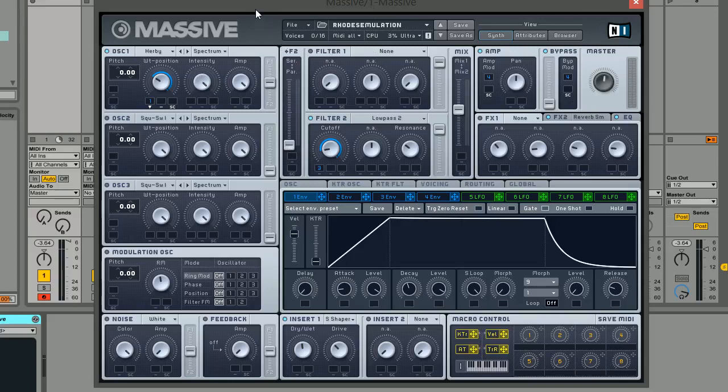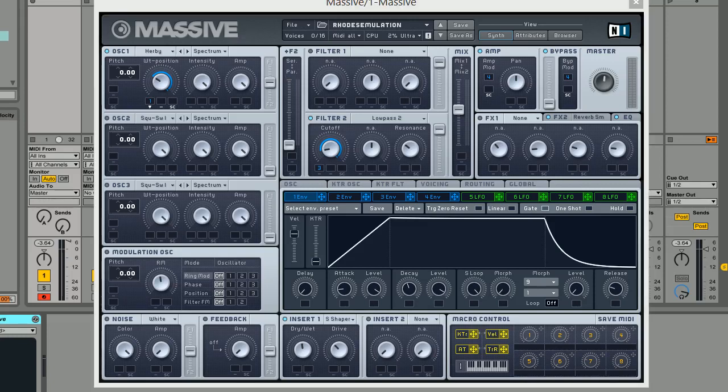In this tutorial we're going to be looking at creating a key sound that resembles a Rhodes-type sound. Obviously, a Rhodes in real life is really harmonically complex, so it's hard to create exactly. But it's just a really nice key sound in general that could work in a lot of different genres. So this is the sound that we're going to be looking at.